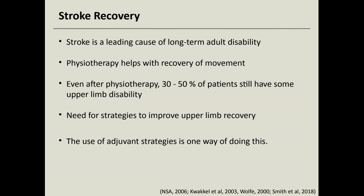Now, why am I so particular about arm dysfunction? When people have lower limb impact of their stroke, generally a tiny recovery is sufficient for them to be able to strut about, okay? Because when their legs are working, you work together with both legs, and so one leg being good can help the other one. But with the upper limb, oftentimes the upper limb works on its own. When you're writing with one hand, when you're doing things, you're doing them with one hand. Yes, you do bilateral tasks as well, but most times your upper limb works on its own. And because of that, if there's a limited recovery of the upper limb, it's much more disabling.